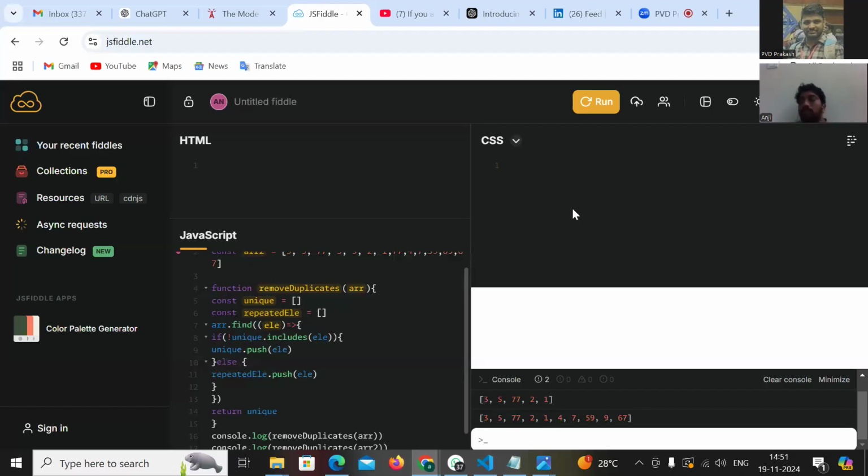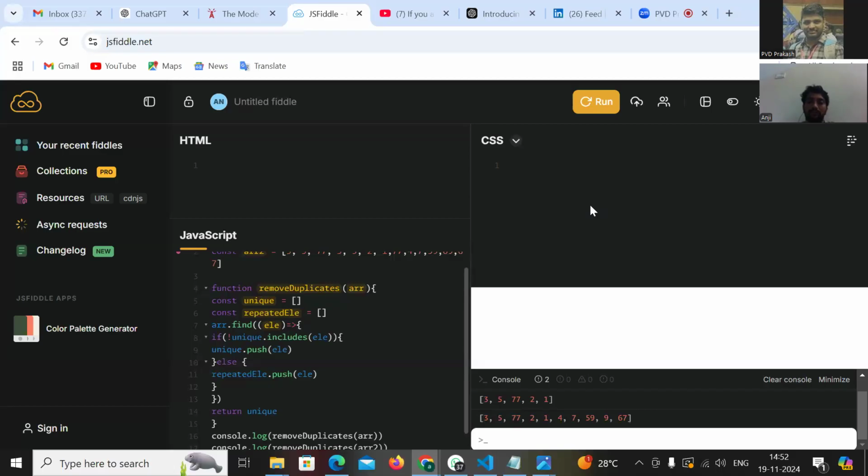I think key is nothing but an index. Why are we using the keys? I have to check.